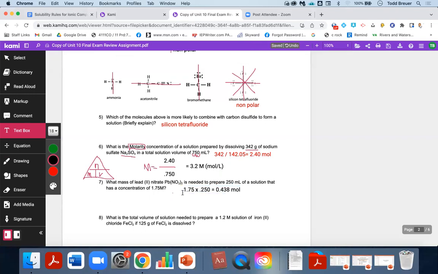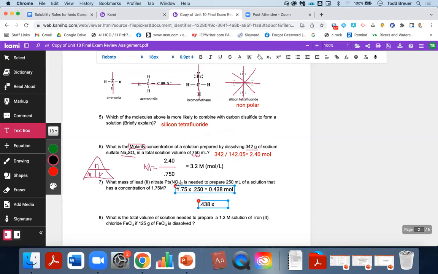So there's kind of the inverse of what happened in number 6. In number 6, we were given a mass and we wanted to make a mole amount out of it so we could use the formula. Now we're given a mole amount and we need to make that a mass so we can answer the question. So now we use multiplication. We multiply by the molar mass of lead 2 nitrate. The formula has 1 lead, so I'm adding 1 lead, 2 nitrogen, and 6 oxygen.